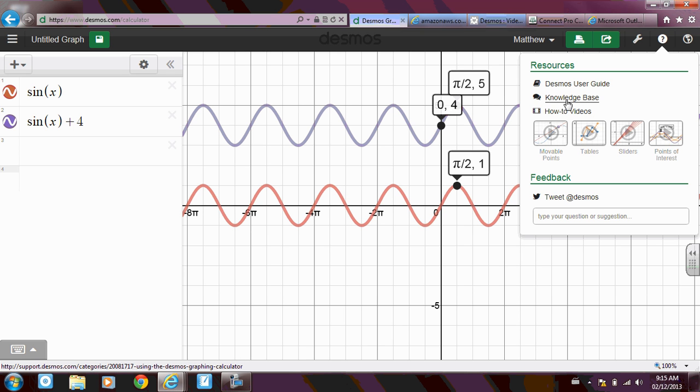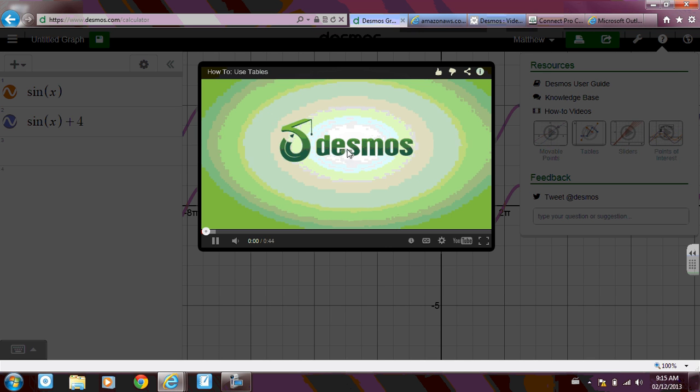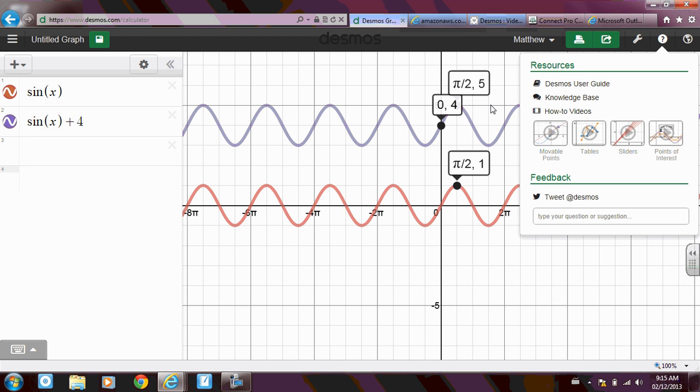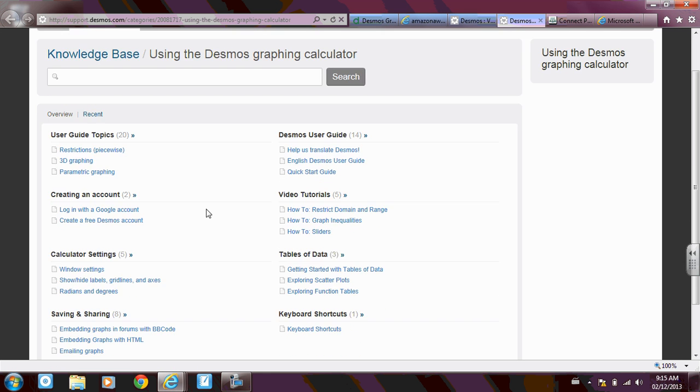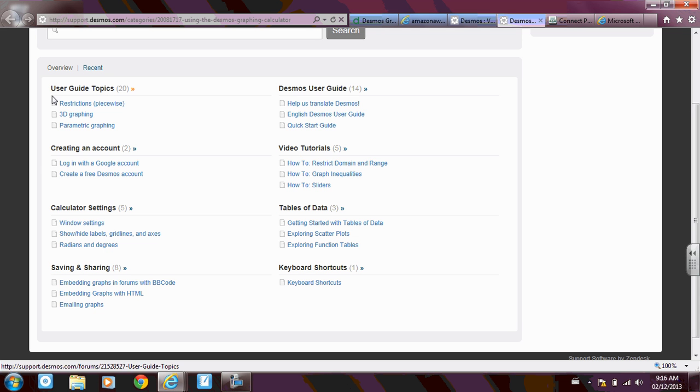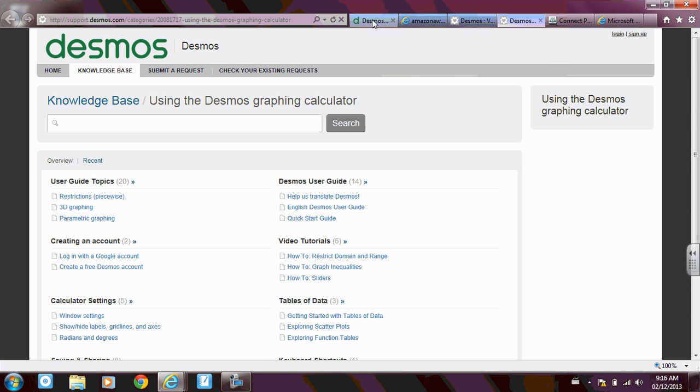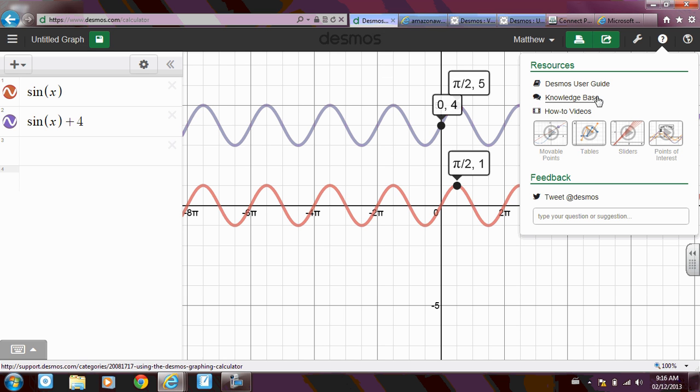Knowledge Base is a search engine, basically, just to search videos. They have how-to videos for some of the main ideas, things that people might want to do. Just click on them and video pops up. Somebody with a much more video-friendly voice than I tells you what to do. And then basically under knowledge base is just the opportunity to search by topic. The video tutorials show up, but there's also other information, articles and so on, the quick start guide, information about setting for radians and degrees and so on. So kind of just a help feature that lets you search for information on how to get something done.